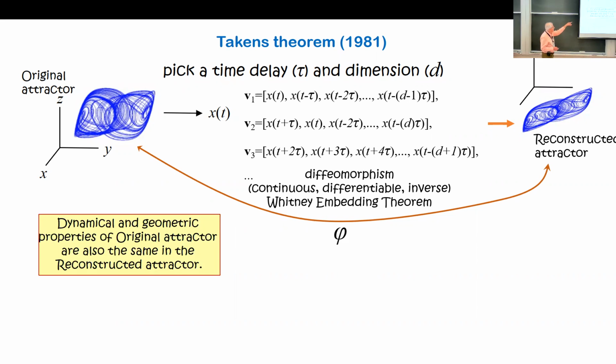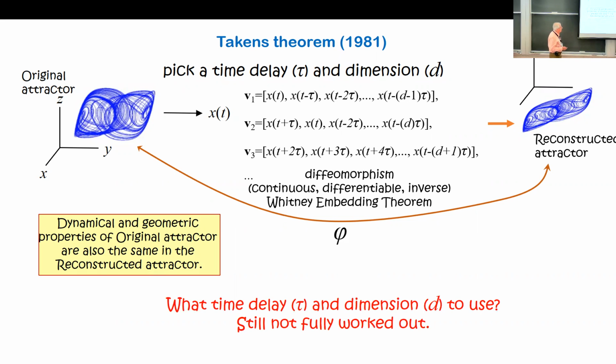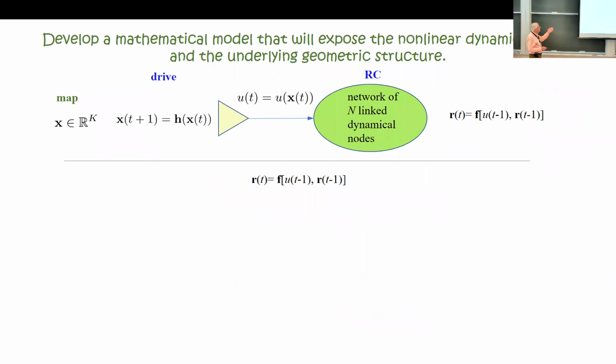And so the dynamical and geometric properties of the original attractor that you can't see are recreated in a reconstructed attractor. The question of what time delay and dimension to use, that's still being worked out. That's not really been fully nailed down, even though it's been going on for quite a while. But it does work, and there's a theorem behind it. And that's going to be important because I can just show you, this is a simplified version of what Professor Ortega showed. I can show you why that's going to work, why Takens's theorem comes up. And in fact, he's used it in some of his papers as a stepping stone into the more general theorems he's proven.